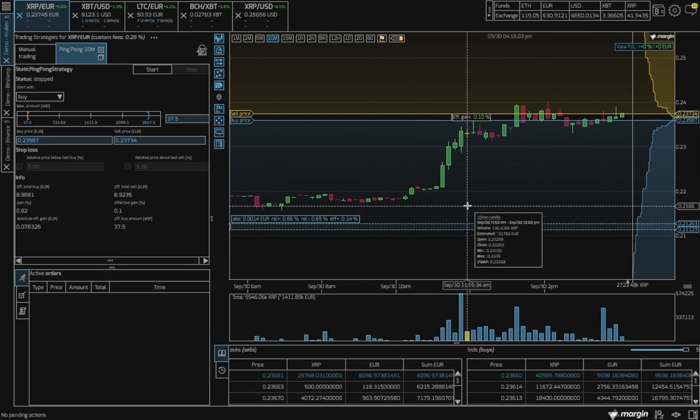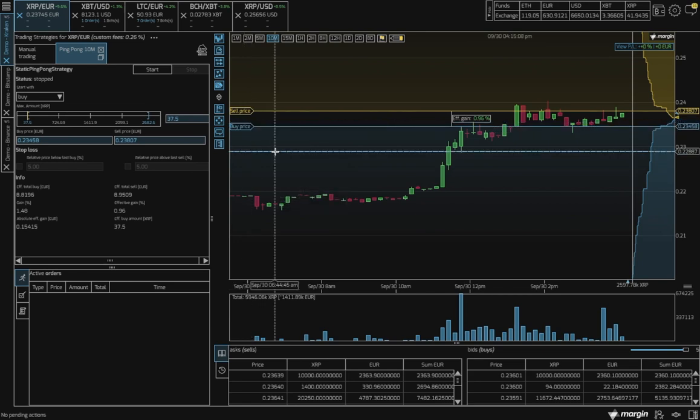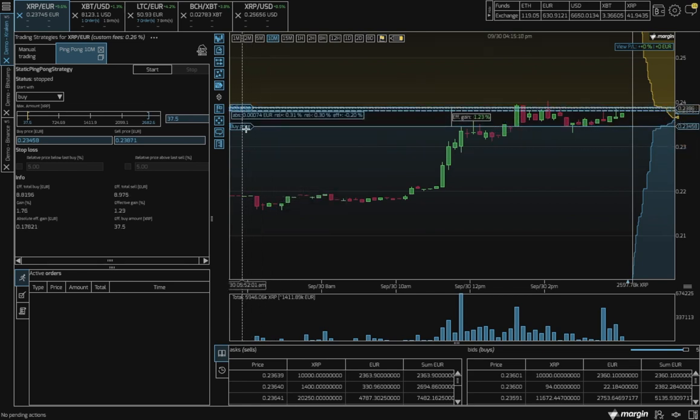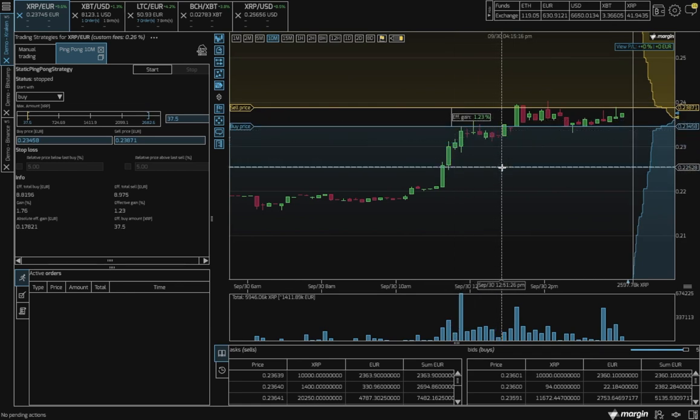You can click and drag the buy and sell price lines to set the prices you want from within the trading chart. This will adapt your effective gain. This effective gain shows the gain after fees for a completed buy and sell-buy cycle. Here, we can see the trading fees are set at 0.26% on Kraken. So we are more restricted in setting the parameters than we would potentially like to be.